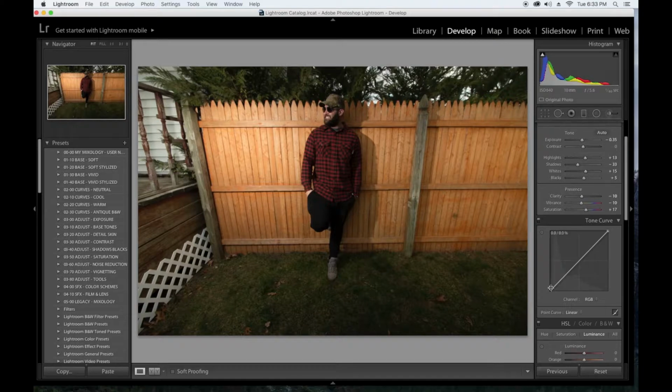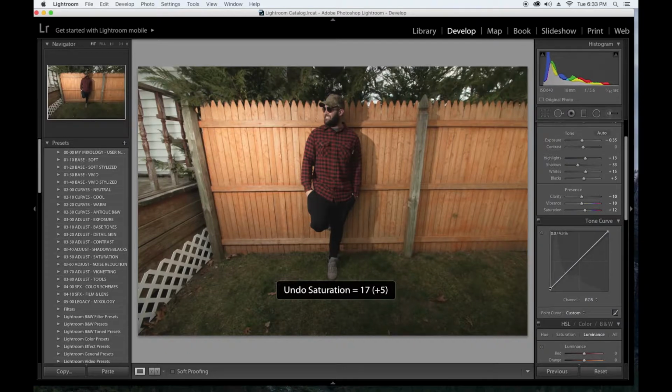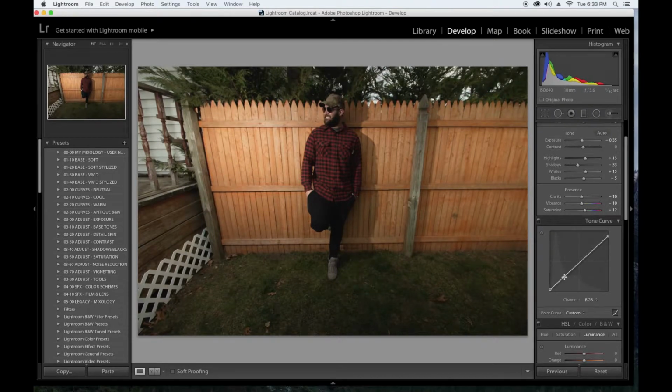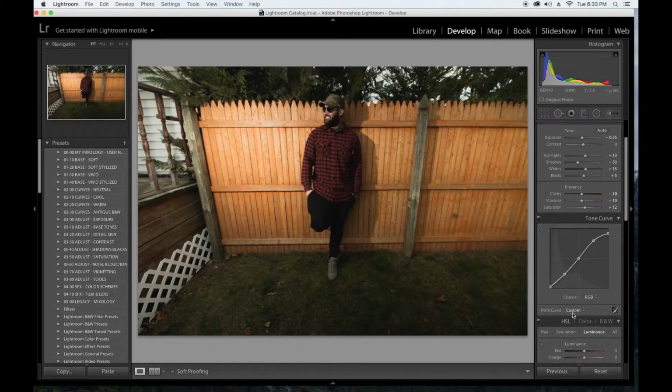So in all my photos, I like to crush my blacks over here. That's not what I wanted to do. It won't let me select it. And I want to crush it till it kind of has that fadey look. Not too much. And I want to drop this over here. Add my 3 points on the graph. And add it to where it is. I'm going to bump it up. Let me just play. This is all preference, and it all depends on the image. So each image is going to be different. Some are going to be brighter, some are going to be darker, and that's that.